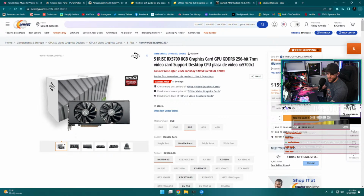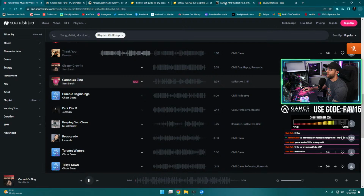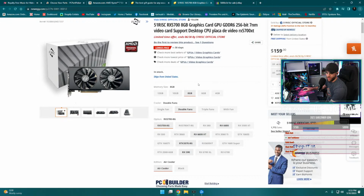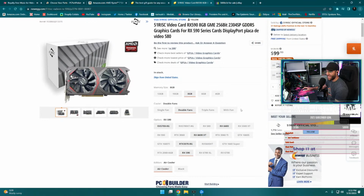So, how is it compared to the 580? You talking about the 590? Which one are we talking about? Oh, we're having my music. That is Micro Center. This guy, you talking about the 590 versus 580? I'm pretty sure the 590, if I remember right, has a pretty substantial performance increase. It might be another one of those 10% or 15% though. Let's check her out then.